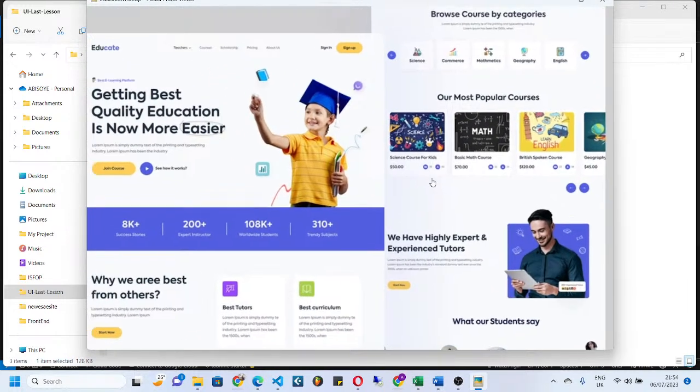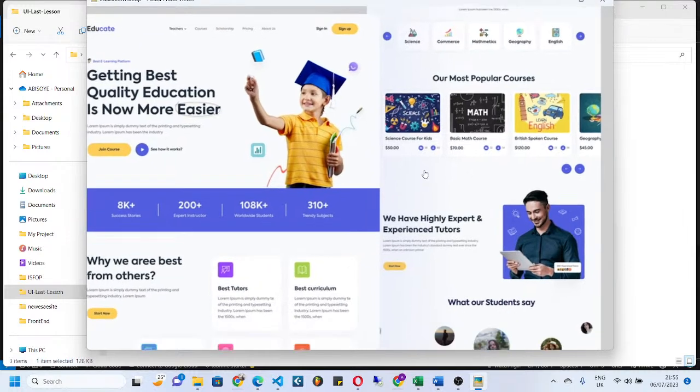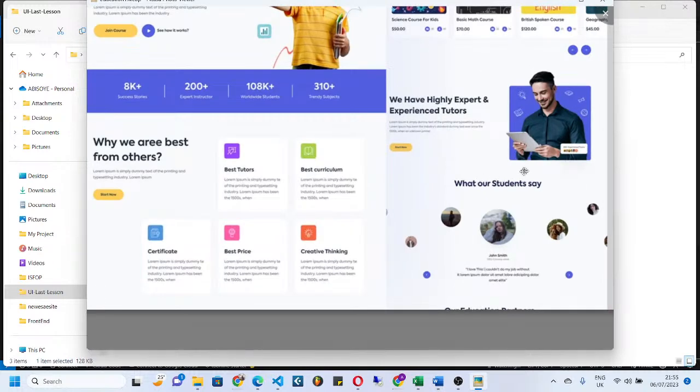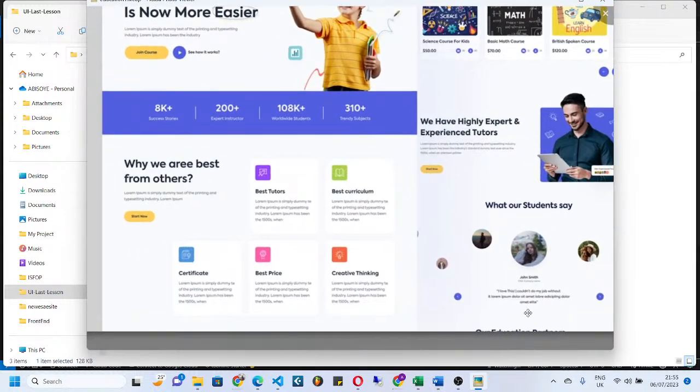Then from browse course by category down to, okay, that's another section. Our most popular courses is another section, and after that we have this guy as a section. Then what our students say is a section. Those are the things that we have. And then last but not the least is our footer.